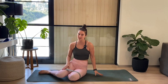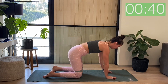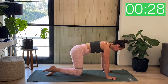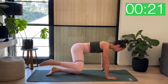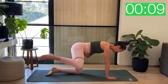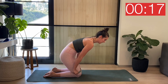All right guys, are we ready to go? Pop that TheraBand on the thighs, just above the knees. My one looks like it's rolling all over the place — if that's the same as you, just maneuver it whenever you need to. We're on in three, two, one — hands and knees. We just open out to the right and close back in. This is a challenge for that tummy as well. We want to keep those hips nice and balanced rather than rolling all the way to the left side. Just a reminder: we are doing 40 seconds on, 20 seconds off, just like our previous sessions. Keep this right hip slightly pressed forward and really feel the burn in the outside of that right leg. Three, two, one and relax.